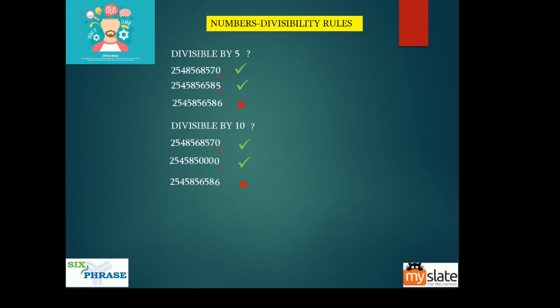Now what if they give you a number which ends in 0? This number we say is divisible by 5, right guys? But I also told you if it is 0, it is divisible by 10. Now my question to you is, yes, this number is divisible by 5, but is it divisible by 10 also? How can a number be divisible by both 5 and 10? Can you tell me the answer? This number is divisible by 5, we know that, and it is also divisible by 10. How can a single number be divisible by both these numbers? What is the rationale behind it?